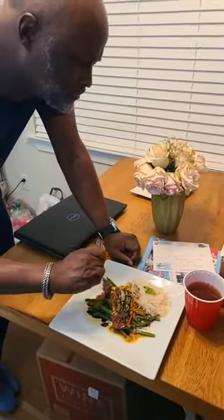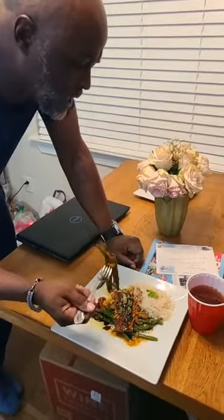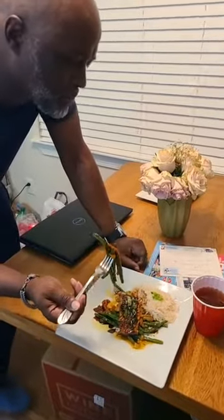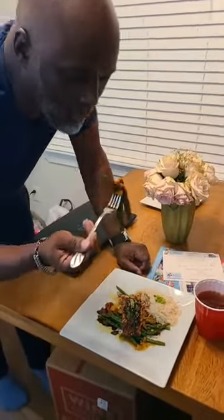A tiny bit. I mean, the orange juice is already a little bit sweet. Add that butter in there. A little bit of pink Himalayan sea salt. And a little splash of honey.